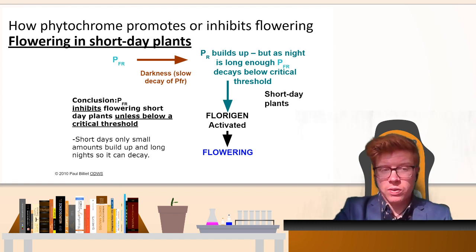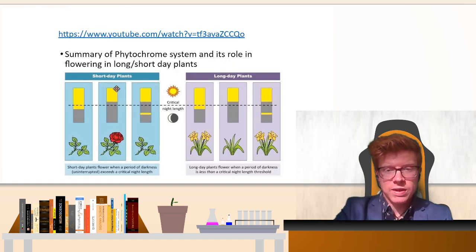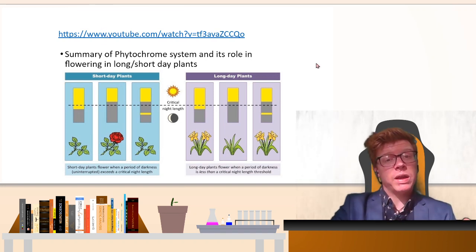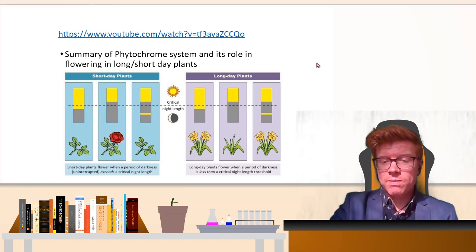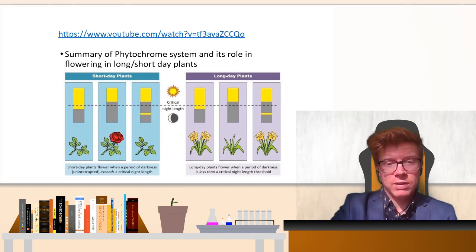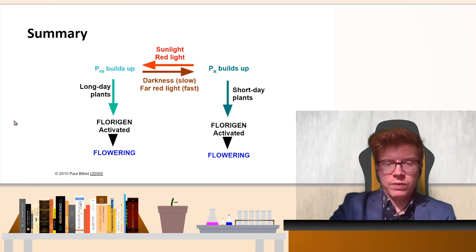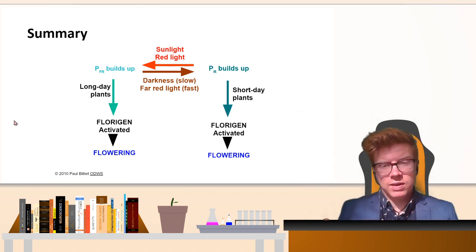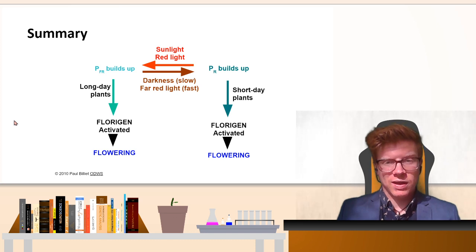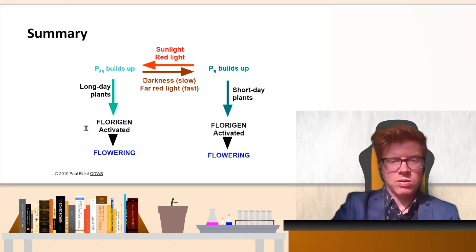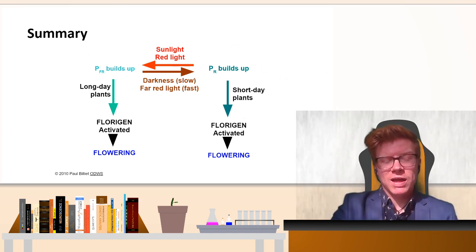These critical thresholds were developed as a result of really rigorous testing, and you can see this diagram here in this video, which hopefully provided an eloquent summary for you, so I'd encourage you to have a little bit of a look at that. You can draw the whole thing in one big diagram like this, and that gives us an opportunity to think about how everything is working together in complex ways, depending on whether we're looking at a short day or a long day plant.